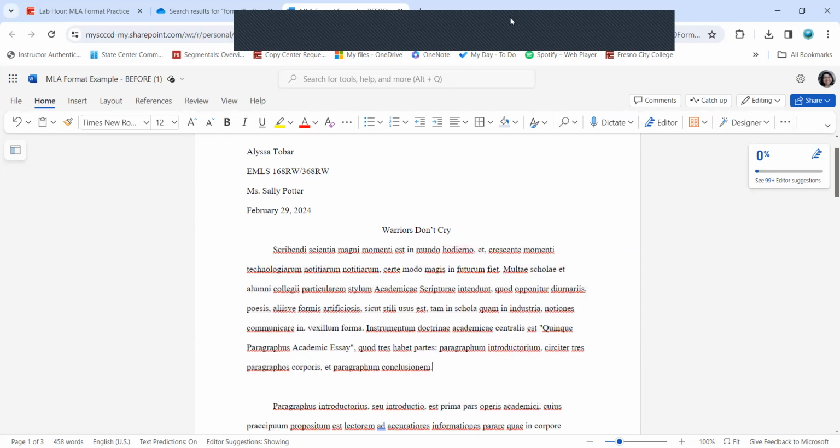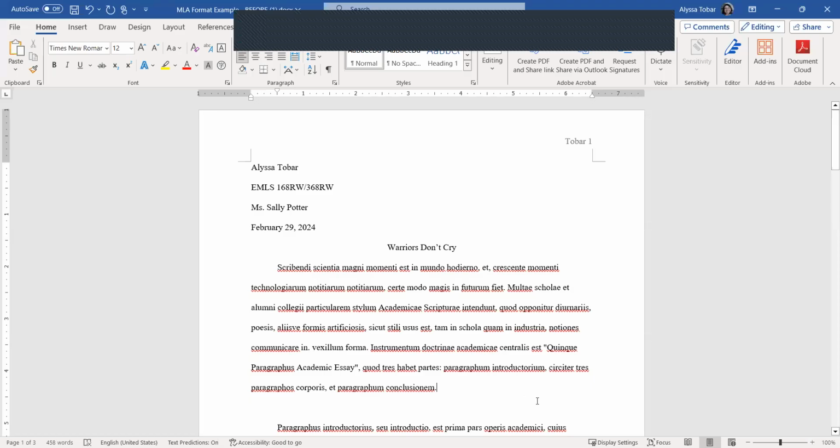Okay, so next step, probably the step that I think a lot of students forget about is finding any extra spaces and deleting them. So it's very common for students to press enter accidentally or multiple times as they're typing and add any unnecessary spaces between paragraphs, but it is important to find them and remove them. It's very easy to see where I have unnecessary spaces. So if I go to home and I select the paragraph group, right?